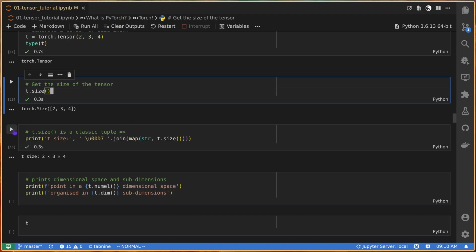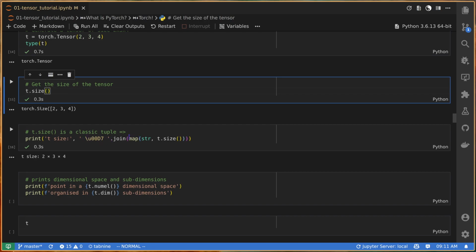Let's run this one here. So what is this doing? This is giving the t size. This is just text, right? It's inside of single quotes here. It's printing that, and then it's printing U+00D7. I don't know, is that a space or is that a tab? I have a feeling that's a tab.